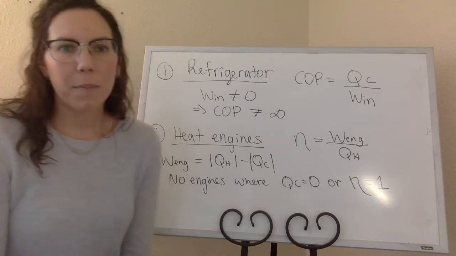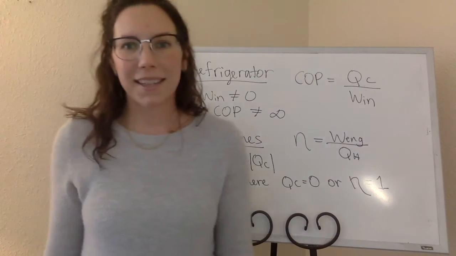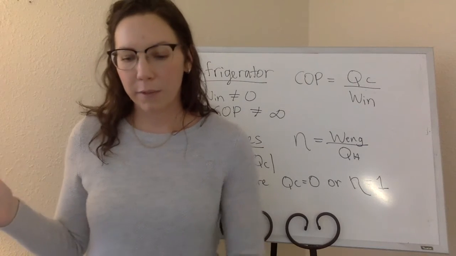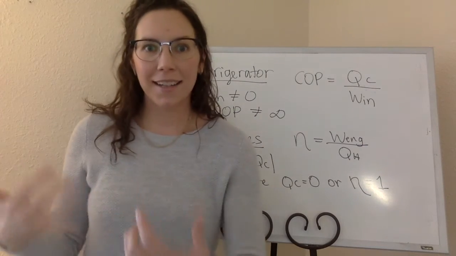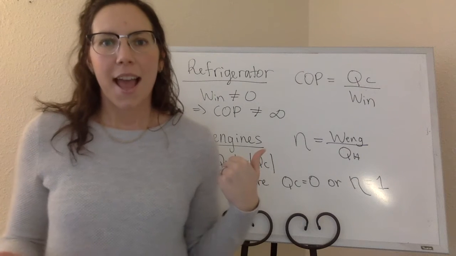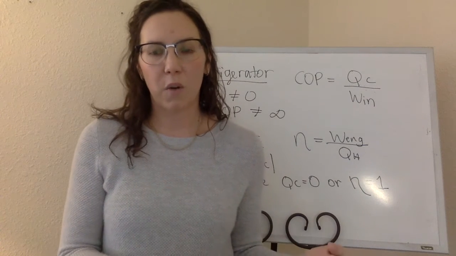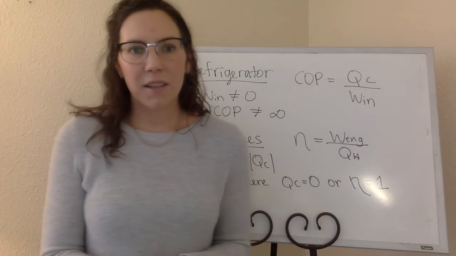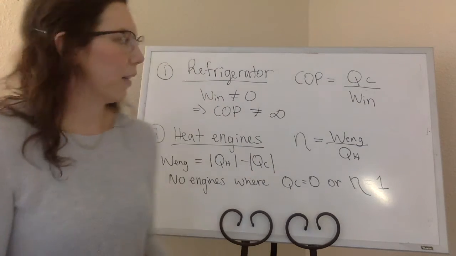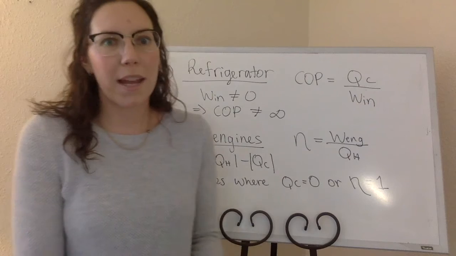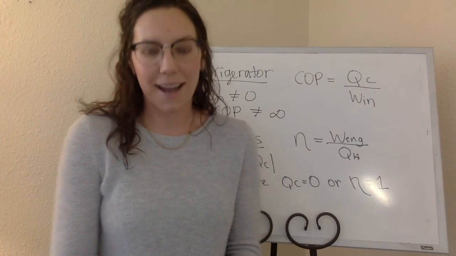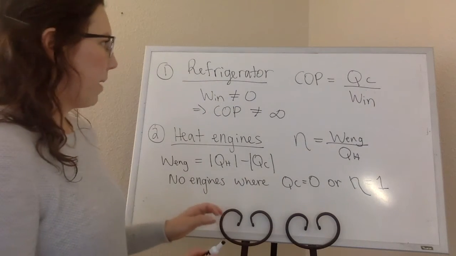Okay, so if you remember, in the refrigerator, what happens is that heat is transferred from this cold reservoir into the system, that's QC, and then work is done so that it can be transferred to the hot reservoir, QH. And so basically we just said, because of the second law of thermodynamics, that there's no way for this to happen without work being done. It will not happen naturally.